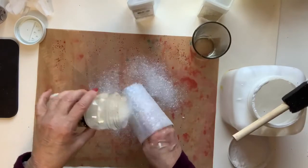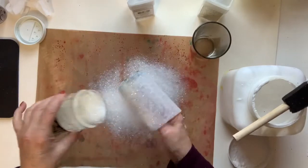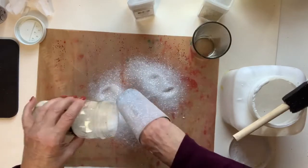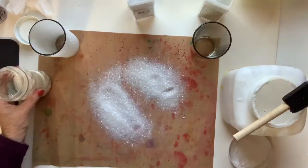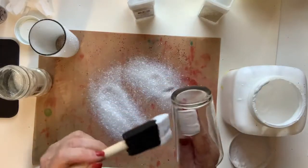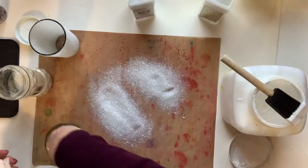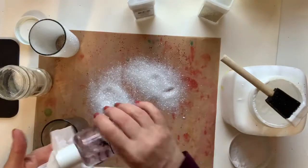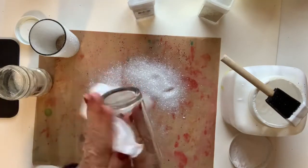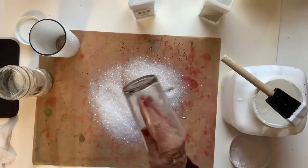Now you could leave it like this. Like I said, I did a couple that were just white, and they're so pretty. So just get a good coat on that, and set it aside. We're gonna move on to the next one. Oops, you know what? I didn't clean that, and I really suggest that you do. Just a little alcohol. It gets off any oils that might be on there, and it dries almost instantly. So it just helps with adhesion. Give it just a second to dry.